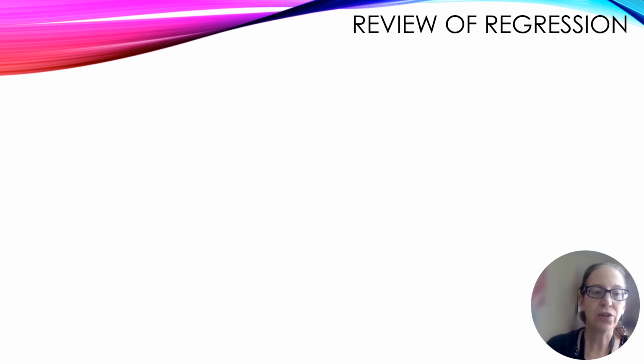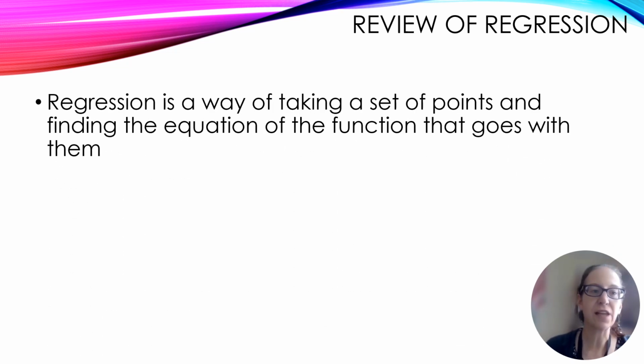So it's just going in the other direction from the direction that we would typically teach it. To cover this, you think of regression as a way of taking a set of points and finding the equation of the function that goes with them. So you would be provided with a set of data points, and then you're looking for the function that is going to best describe those points. Now, in life outside of math class, this is probably the more common direction you would go, because if you are a scientist or an engineer, you're observing stuff, you're going to generate data points. And then you want the mathematical model that is going to allow you to work with those data points to predict things. So it's a very useful direction to be able to go.